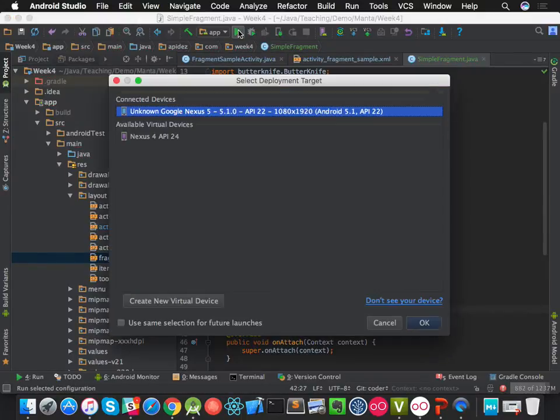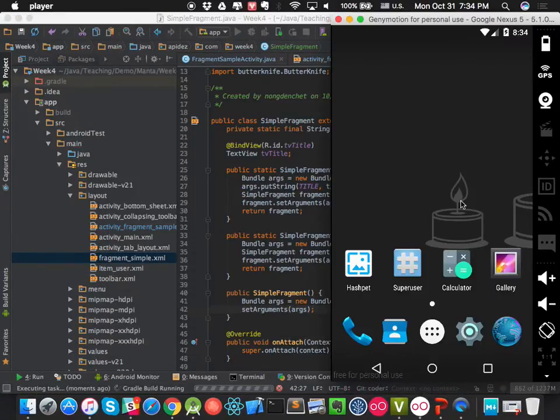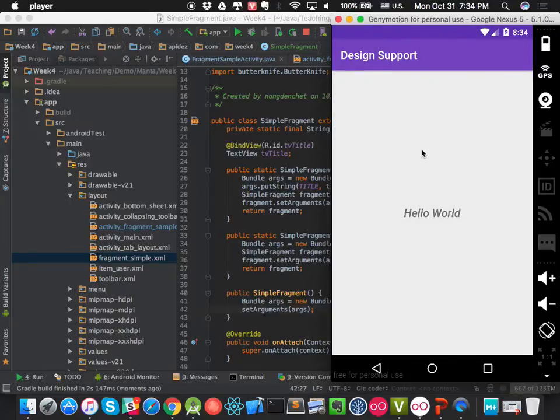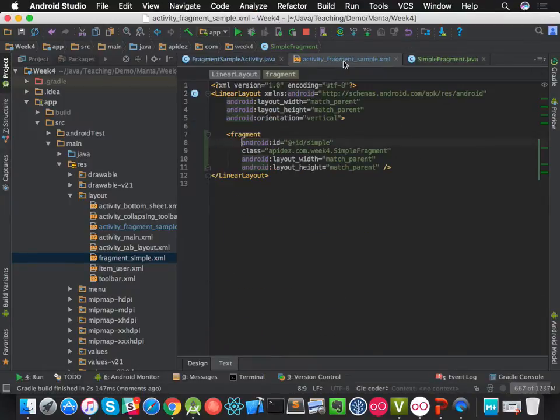I'll try to run it again. Okay, Hello World. So basically, when you have a static fragment, it's going to call the default constructor without arguments.